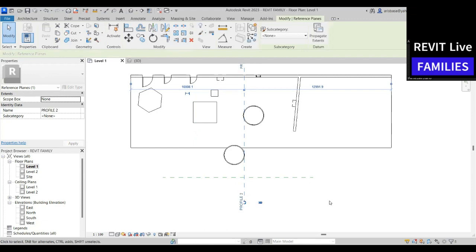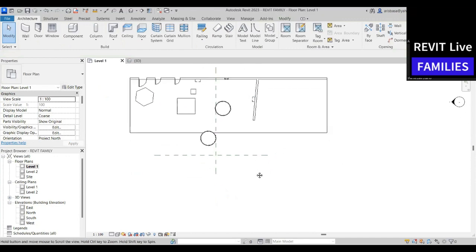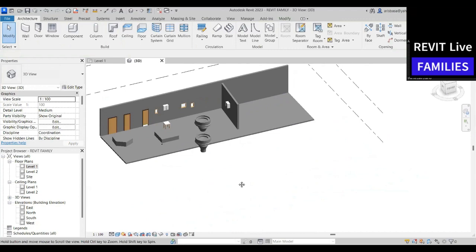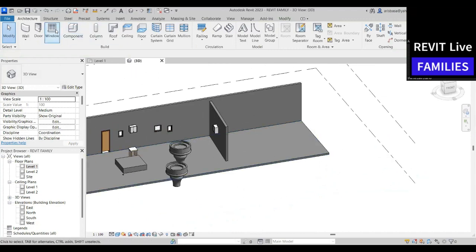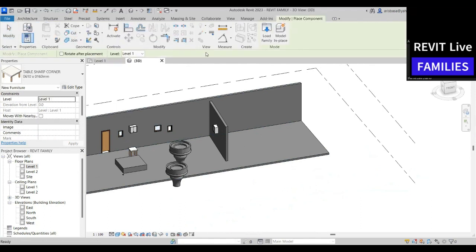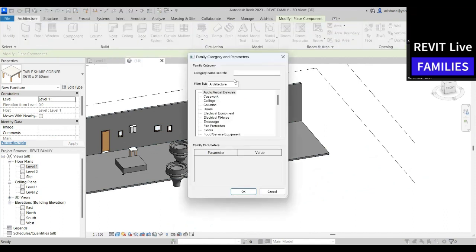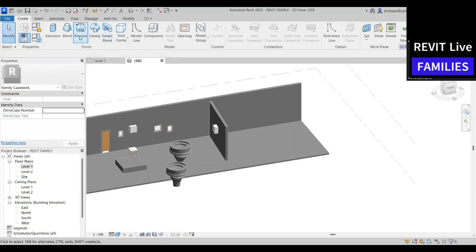So let's do it again. Let's not use a particular part of the building as a work plane. Let's use this profile. So let's go back to the 3D view. Because you cannot see it here, but eventually you will be able to use that. So now let's do that again. Model in place. Okay. Anything. Just put casework. So again, let's do revolve.